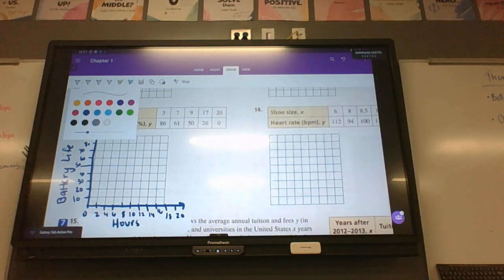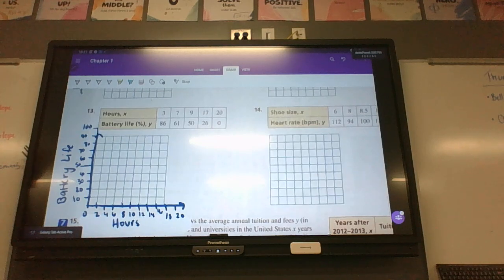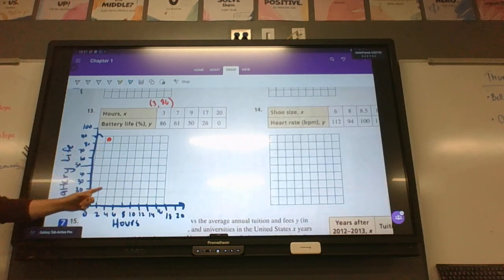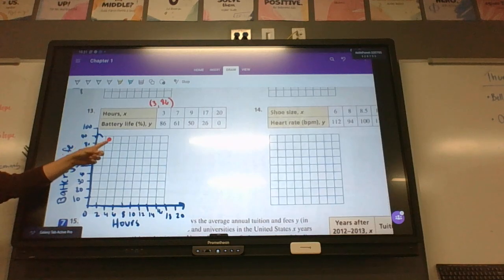These are ordered pairs. This table, you can think about it as X, Y ordered pairs. So our first point at 3, 86. Wow, how inconvenient. My first point in no man's land. In limbo. It's not on a single grid line. 3 was in the middle, 86 is in the middle. Looks like Japan's flag.